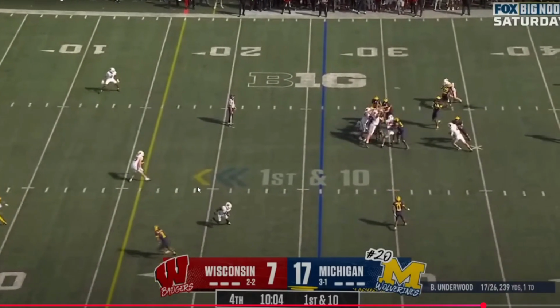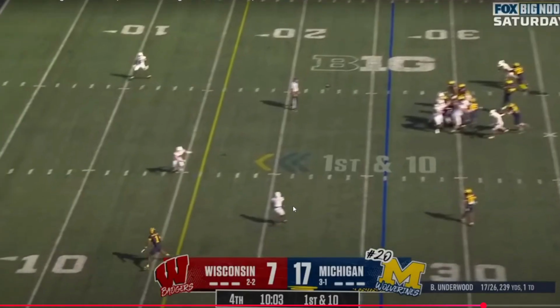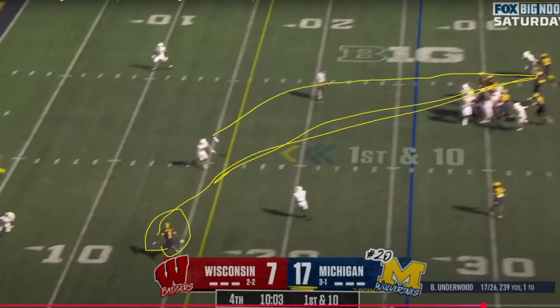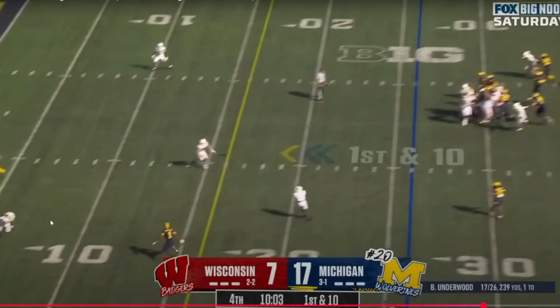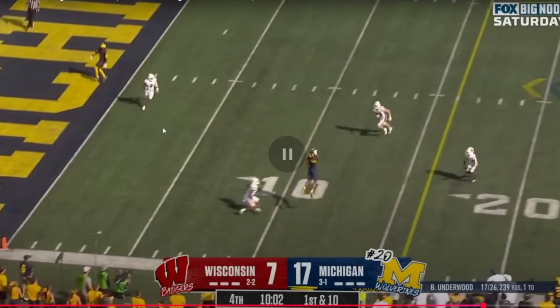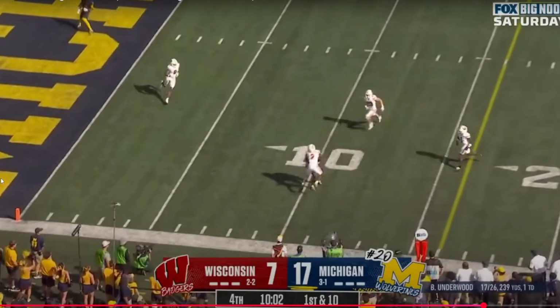Now, the only thing I say here, because this is a good play design, the only thing that I say here is that he's too lofty with the ball. I would have put the ball on a line like this to get it to him quicker, as opposed to what he did, which is more like this. Because Donovan McCulley is going to have to go up to get this. And this is what we called in the old days a hospital ball. All right? Because he's going to get lit the fuck up if this is a better defensive player here. But he kind of sucks.